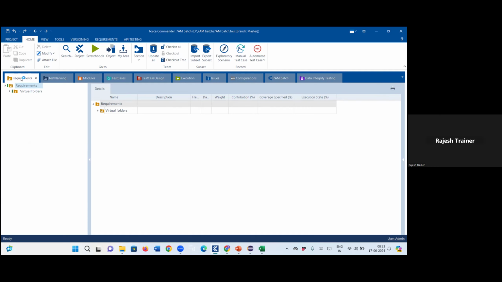So similarly, first of all, we will have one of the components, what is the one of the component we will have? Requirement. So what we will do in the requirement? In the requirement section, we will clearly see what are the requirements we have. Okay, so clearly we will see what are the requirements, how to maintain, what is weight, how to link the test case, how much work you have completed.